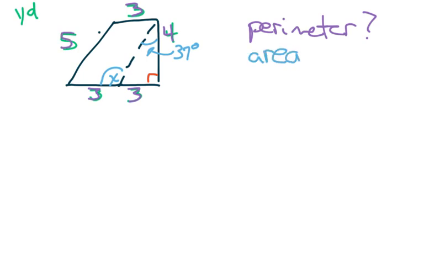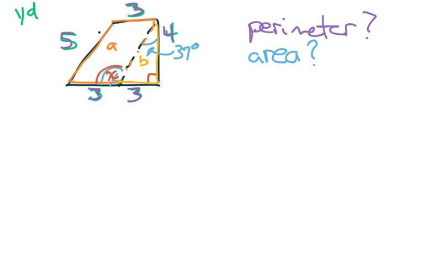What about area? Well, just like before, this looks really set up for a composite. So I could call this shape A. I have a parallelogram. I would use A equals BH, so like 15 yards squared. And then I have this, which is a triangle. So I'd use BH divided by 2. So 4 times 3 is 12 divided by 2, 6 yards. And then I'd add the 2, so 21 yards. We're not doing that, though. I want to focus in on this other information. This guy, sorry, you don't need to do any of that.